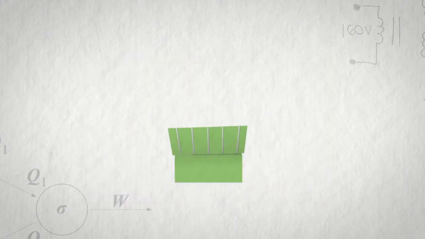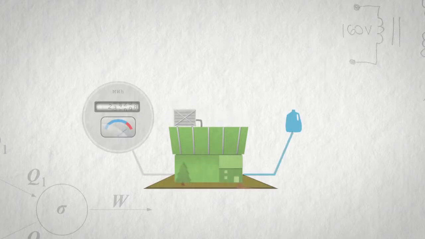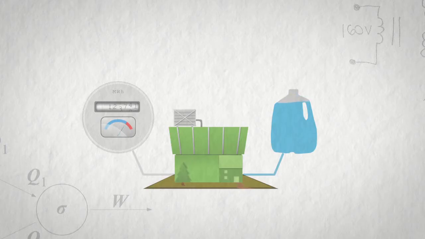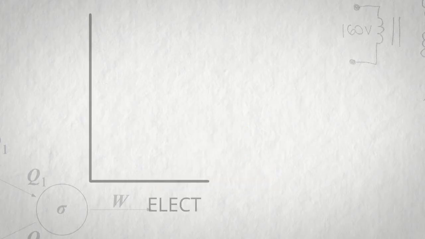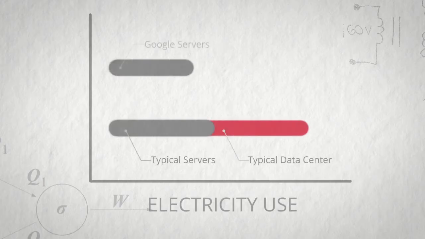And at Google, we've spent a lot of time innovating the way in which we design and build these facilities to minimize the amount of energy and water and other resources that these computing facilities use. In terms of the results of all of the work that we've been doing over many, many years, now we use half the energy of a typical data center.